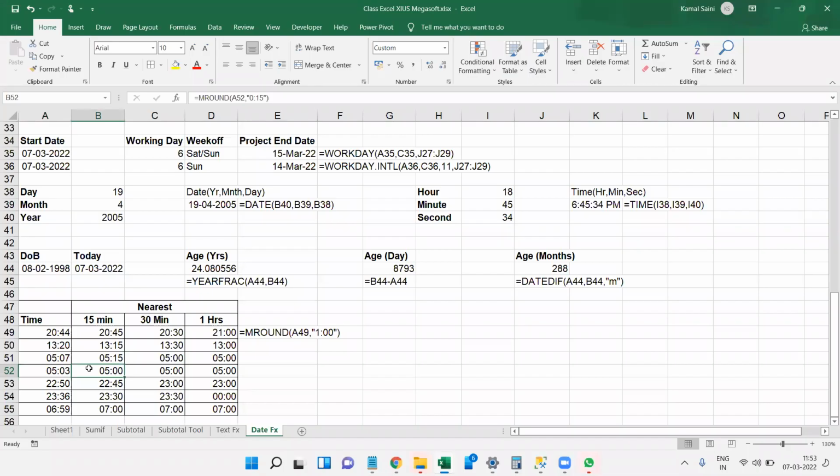Okay, so if it is 5:07, then why not 5:08 possibly? Even if it is 5:08, 7.30 will be nearest to the 5 only, but 7.31 will go to the next. See, 7.5 means it's up to 5. More than 7.5 will be going to the next 15 minutes. Okay? All right. Yeah.